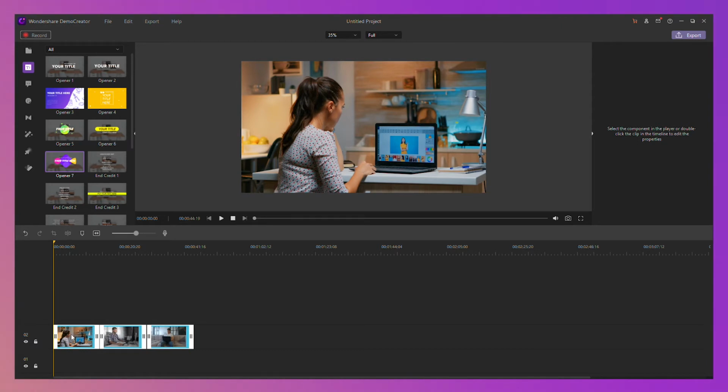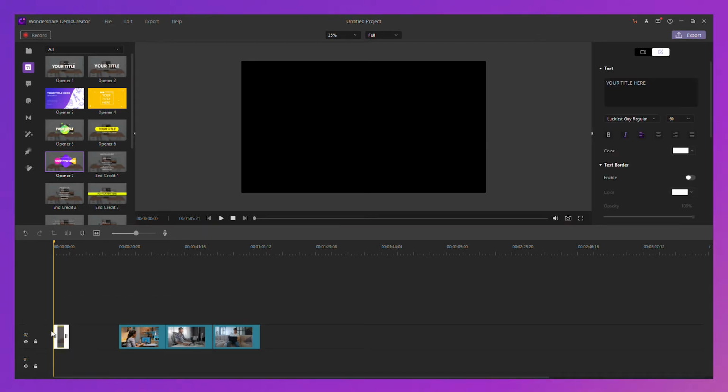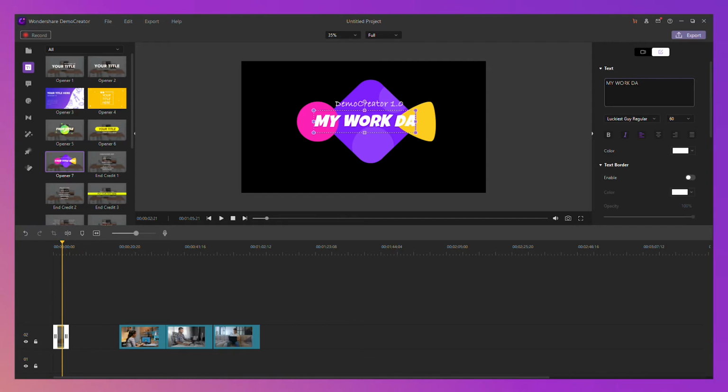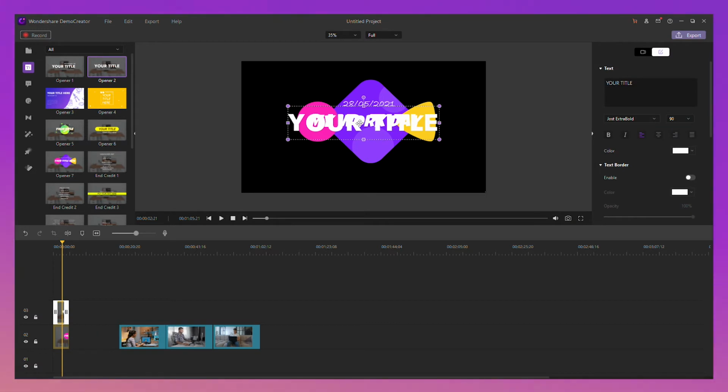Before that, please select all your photo or video footage and drag them right so you have a position for this title opener. After that, you can double click the text title to change and adjust the text. For example, you can change the text font, text size, text color, text border, and so on. But I like this current type, so I just changed the title name. What's more, if you want to add more text and title on your video resume, just select the wanted text type, drag it onto the timeline, and edit it as you like.